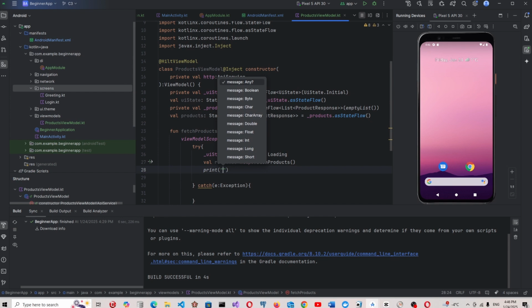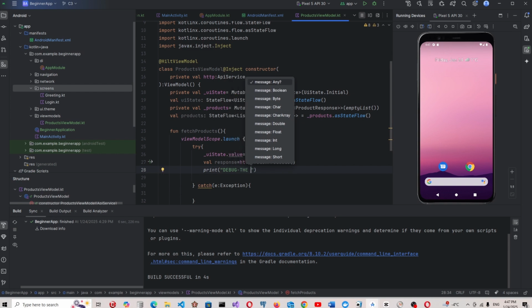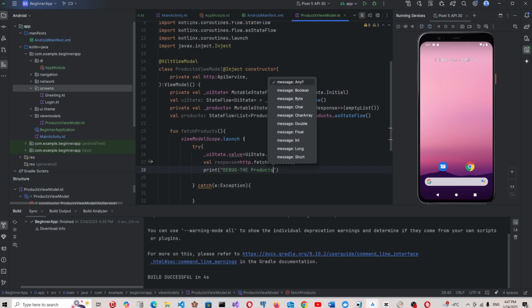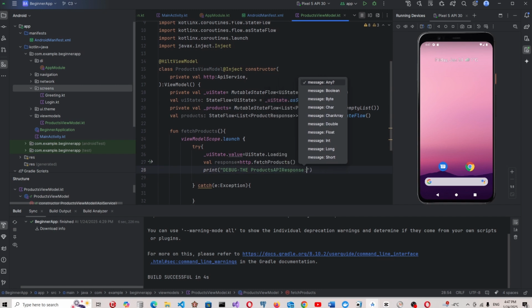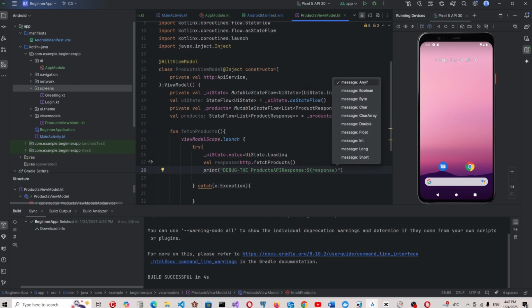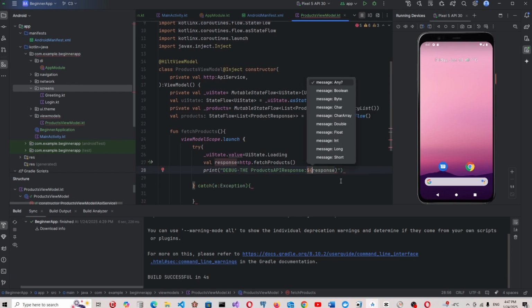We say debug of the products API response, which will be the dollar sign interpolation of that response, in brackets.